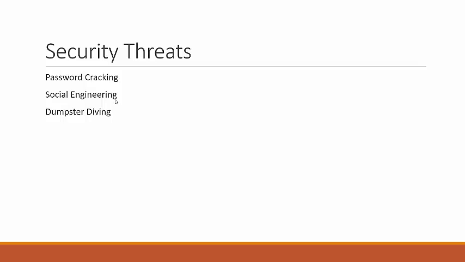Person walks into an office. They've got the polo shirt. They got the Dockers on. They got the little laptop briefcase. They look like an IT person. They go up to the receptionist. Go, hey, the boss called me. Came in to do some work on the file server. Can you let me into the server closet and get me the passwords, please? Amazing how often that can work. So organizations need to train their employees. Beware of social engineering. The third is exactly what it looks like: dumpster diving.